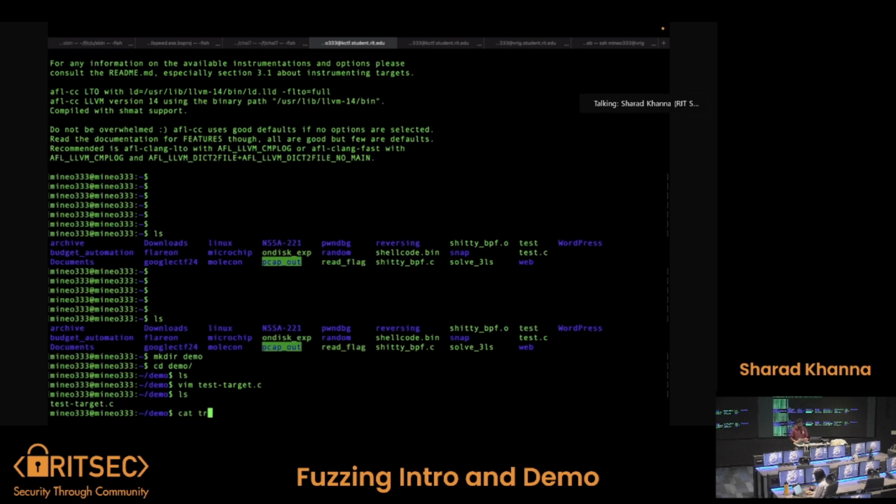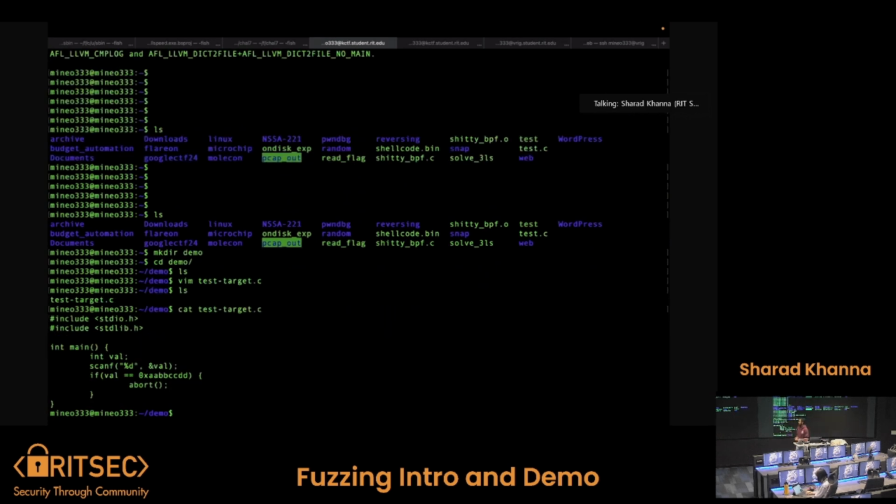All right. This target right here is actually pretty hard for a standard dumb fuzzer to crash. The main reason is that it's a really simple target. It doesn't do much. It just takes in a single integer and compares that integer against 0xaabbccdd. If you find that specific integer, it crashes. This is really challenging because you have exactly a 1 in 2 to the 32 chance of finding this correct number with a dumb fuzzer. We'll see that a normal fuzzer finds this really quickly, actually.